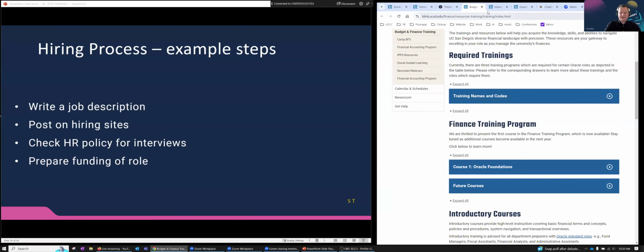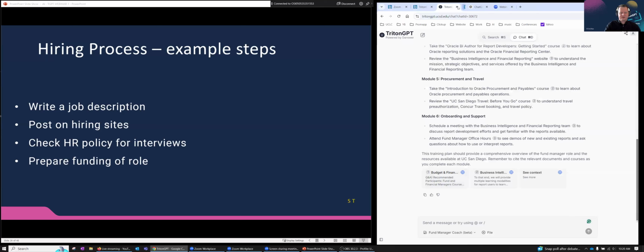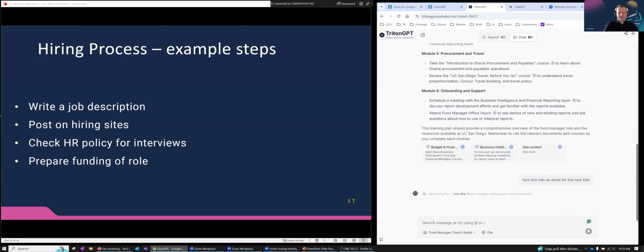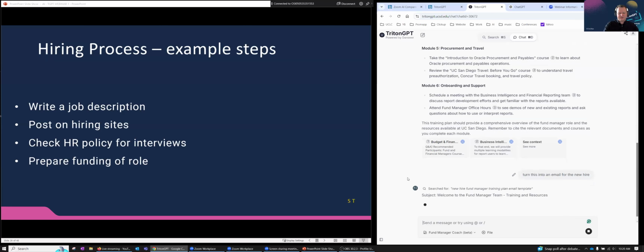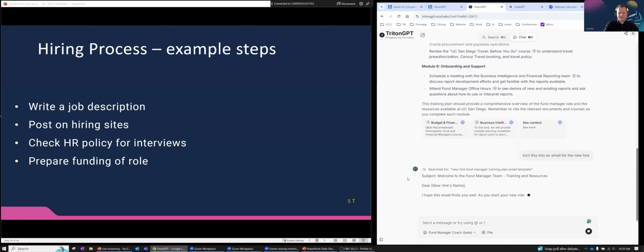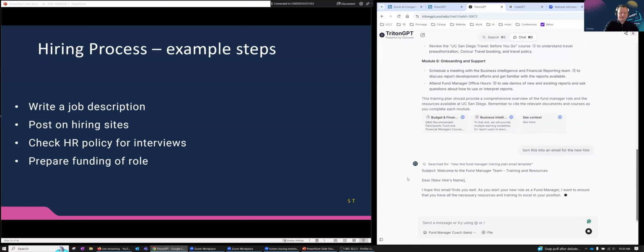The best part of this too is, my favorite kind of transforming of a prompt is, hey, turn this into an email to my new fund manager colleague, Tony, and it would generate something for you if we want to try that. I know that a big thing here is there's so much information, especially for fund managers, and this is a really great central place to get people started.